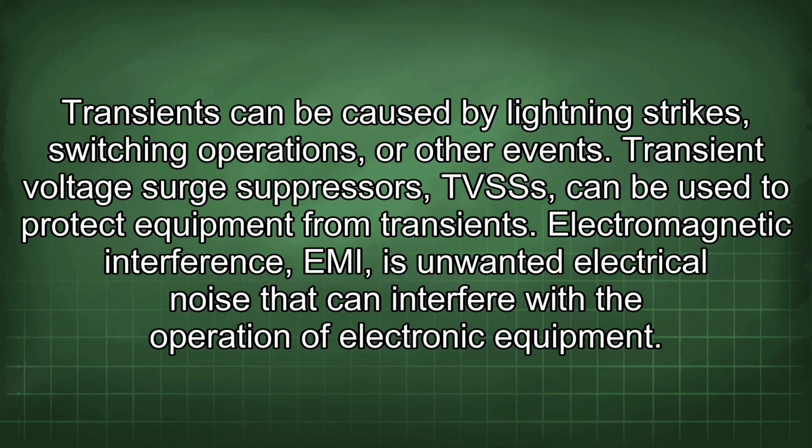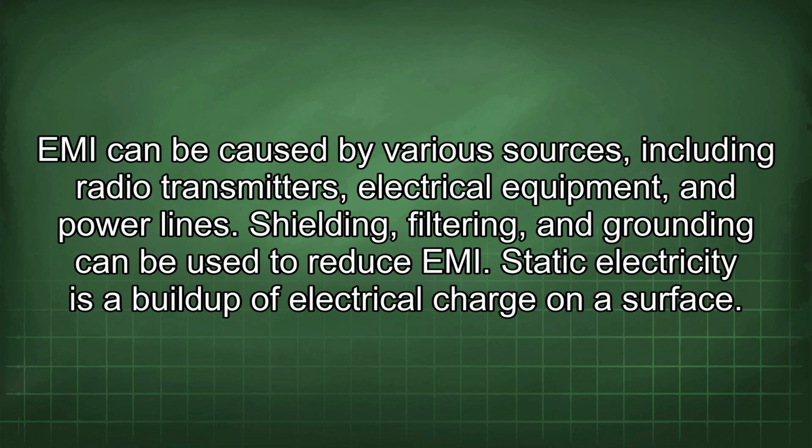Electromagnetic interference, EMI, is unwanted electrical noise that can interfere with the operation of electronic equipment. EMI can be caused by various sources, including radio transmitters, electrical equipment, and power lines. Shielding, filtering, and grounding can be used to reduce EMI.